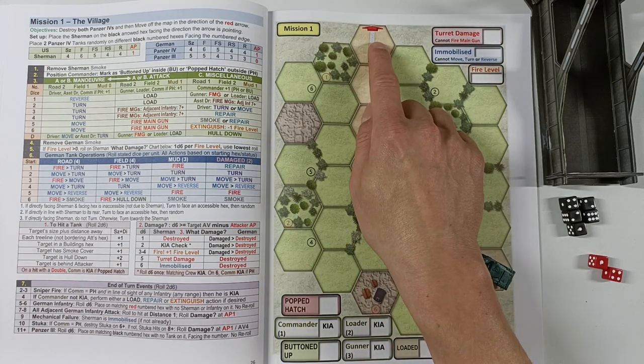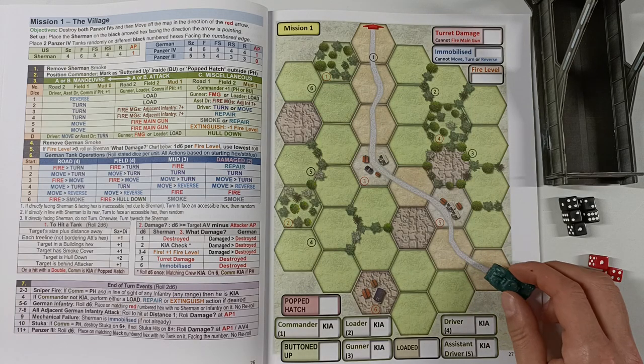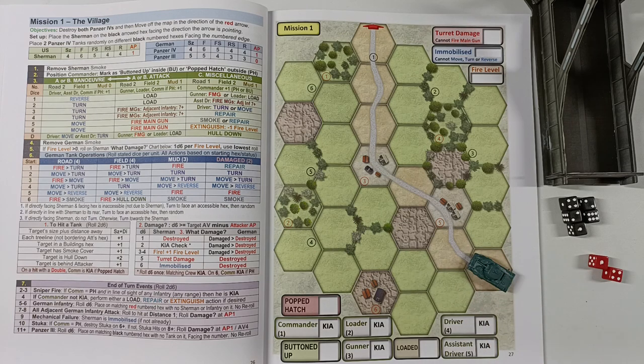Okay, so the objective for this mission one is to destroy both Panzer IVs and then move off the map in the direction of the red arrow. Setup is easy. You place your Sherman on the black arrow facing the direction that the arrow is pointing. So it's pointing that direction.